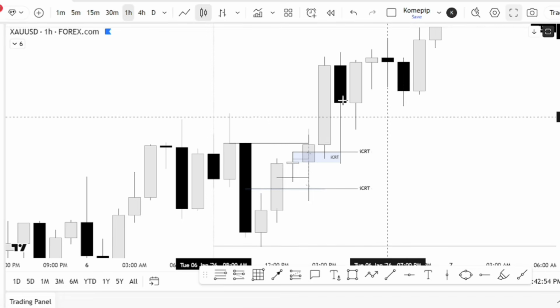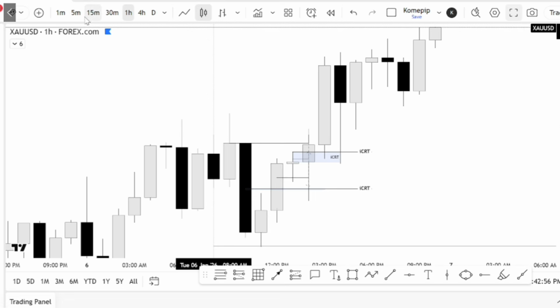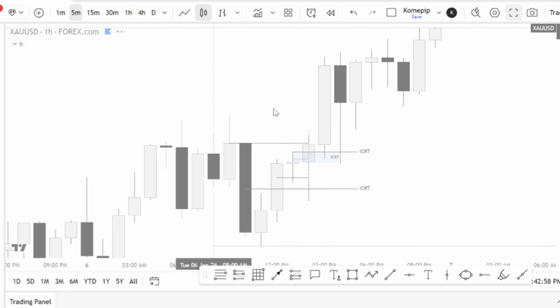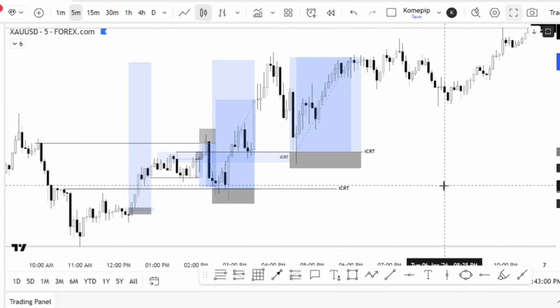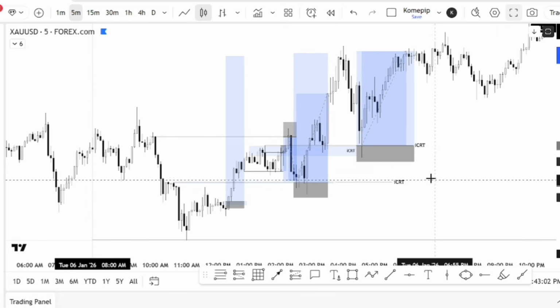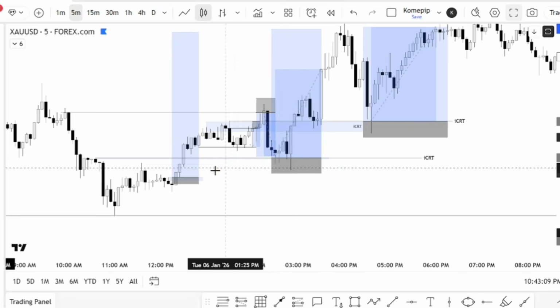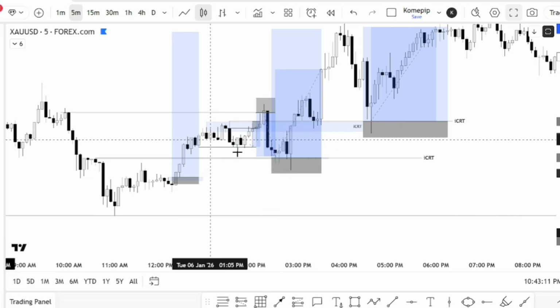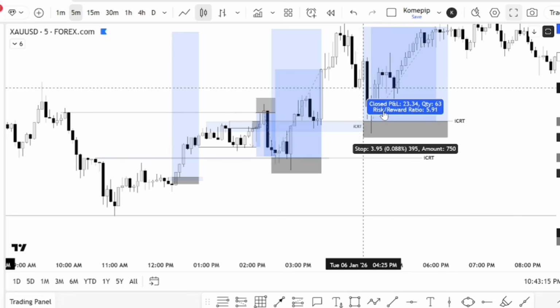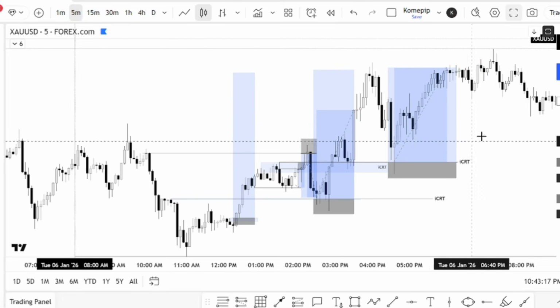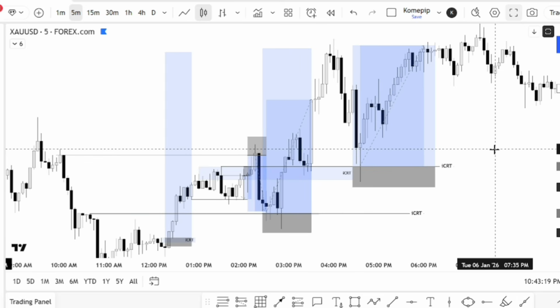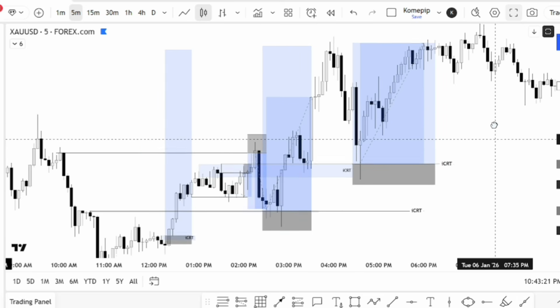All right, so I didn't just stop there. I think there was one more setup that I took before we go to the last one, which is the GBP USD. And of course, at this point, I wasn't interested in taking any setups because I already took 4 trades, 3 wins and one loss. So I wasn't interested in this as well. But I will just explain this to us for the sake of learning. Okay, now this is quite simple.